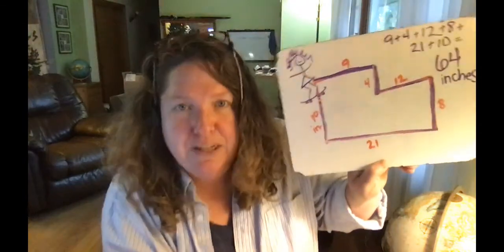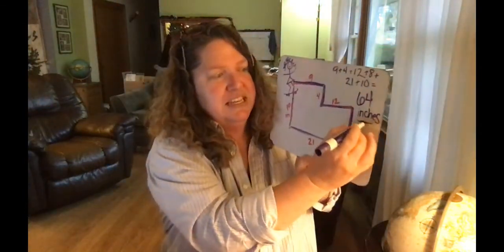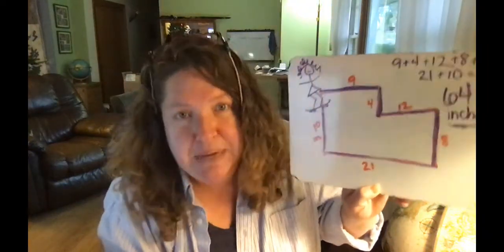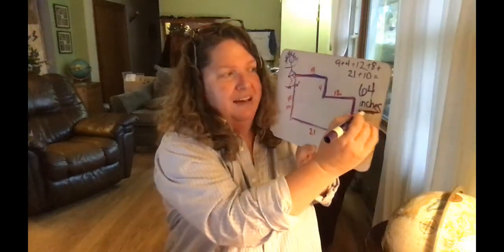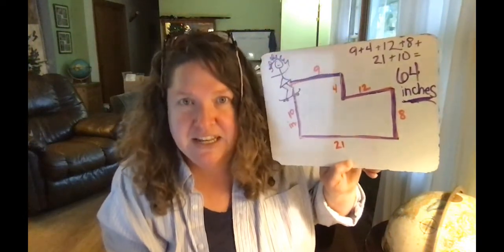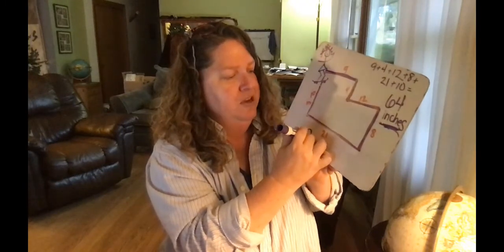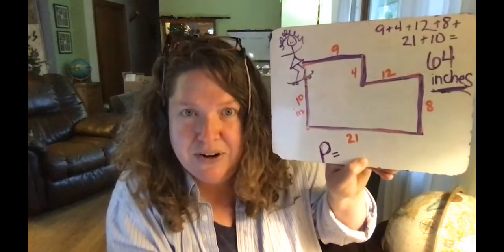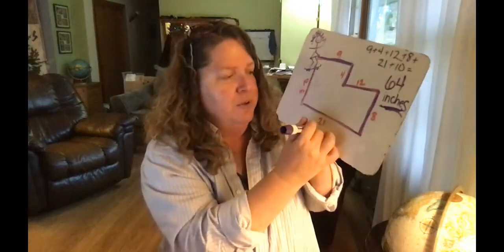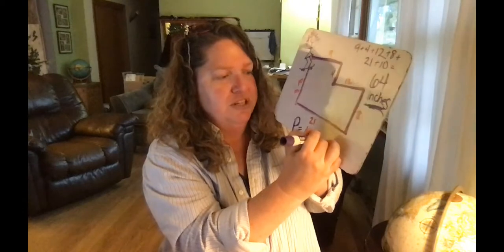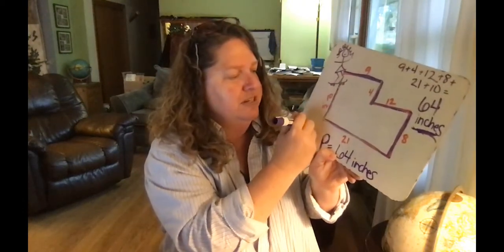And that's a vital part of the answer. So you can't leave the distance out. In this case, it's inches. Now, you might have chosen feet or meters or miles for yours. That's fine. But you have to have that label of the distance. So the perimeter, and we'll use P. Remember, anytime in math we use a letter, it just means a number we don't know. So P, the perimeter, equals 64 inches. And now we do know it. The perimeter is 64 inches.